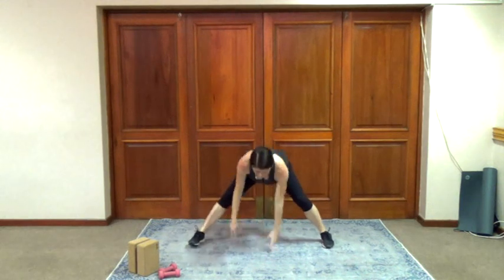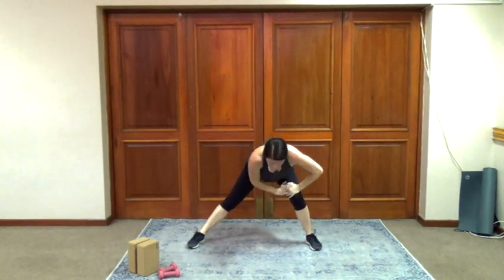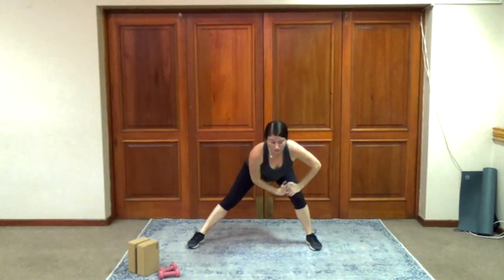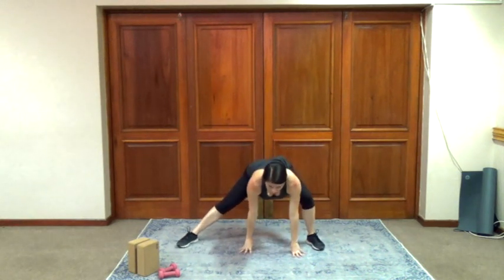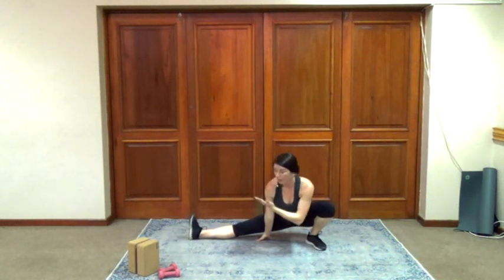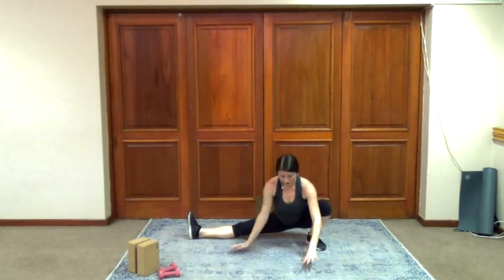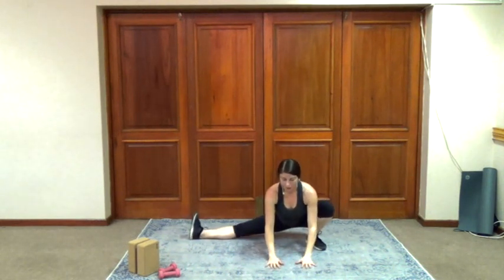And switch. Again, you can start high, maybe you stay here. Make sure you're not rounding the back. Lift the chest, stick the butt out. Or you drop lower, or even lower. Keeping the heel down, lifting those toes, lifting the chest. Breathe.